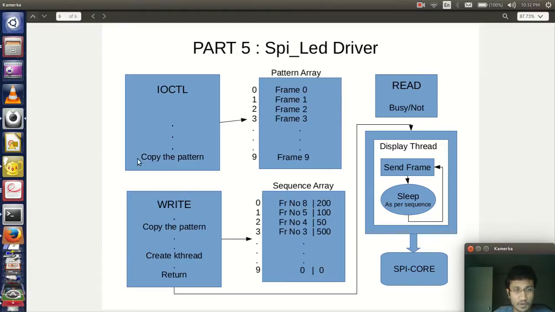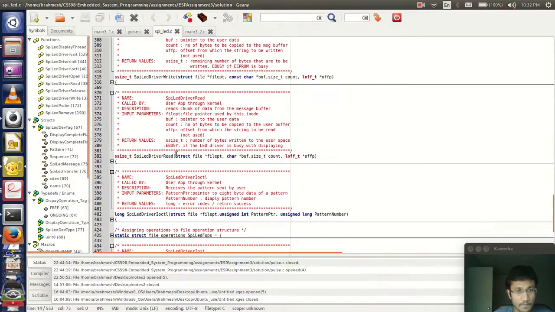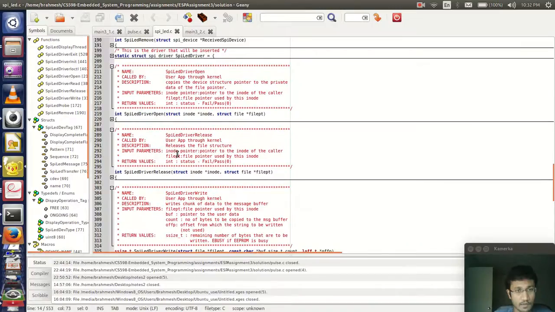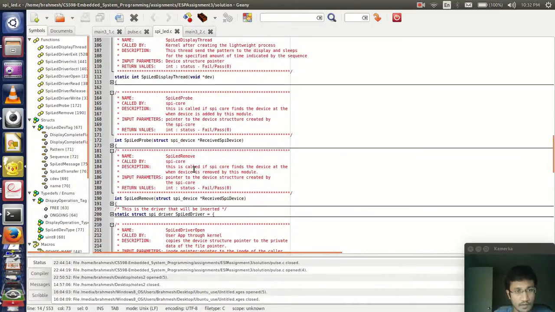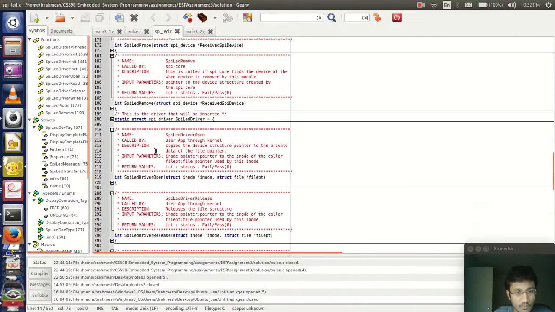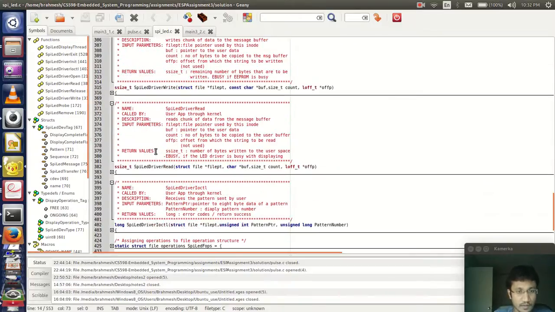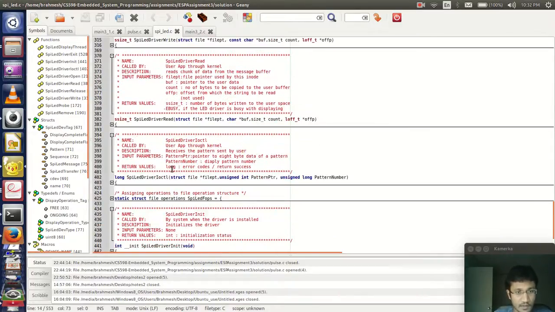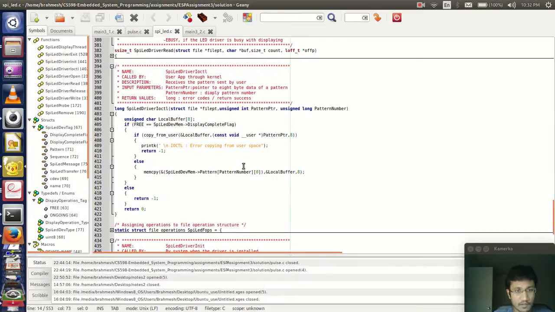Let me show you in the code. In this driver, the IO control function will receive the number of frames. As you can see here, a 10 cross 8 array is received by the IO control function, and it is copied to a pattern buffer.